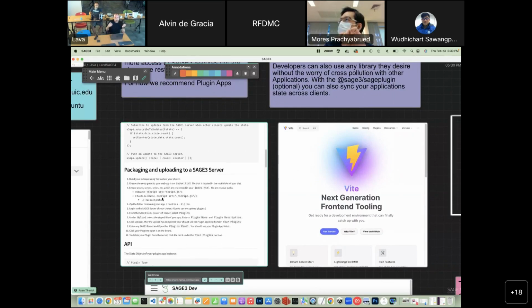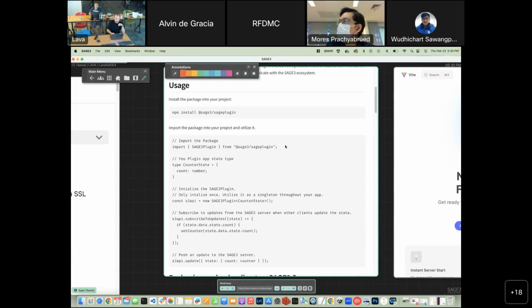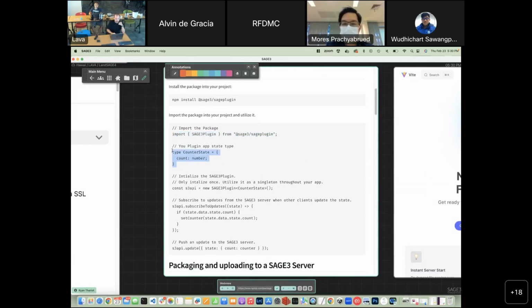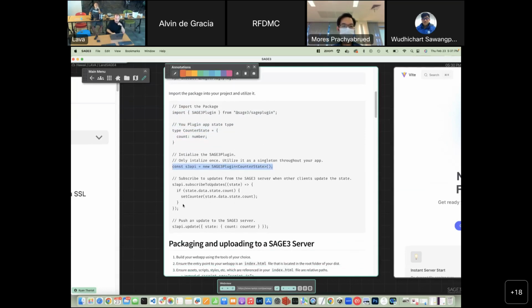You would import it into your web app, and it helps you use SAGE3 to sync your app across clients. You import this plugin package. Using TypeScript, you say what the state shape is, the type of your app's state. Then you initialize the SAGE3 plugin, and within your app you subscribe to updates.